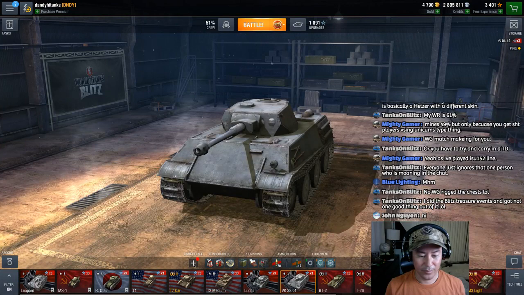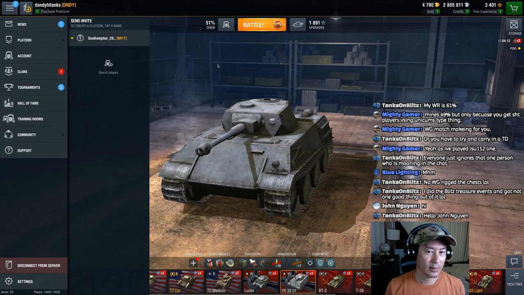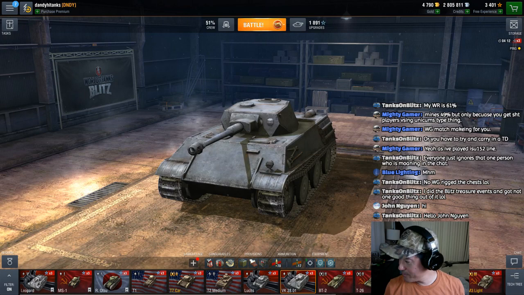I don't know. I'm good with whatever tier you guys want to play. I want to play tier 4 because I've been grinding that thing all day. Hey, is somebody gonna send me a platoon request? Yeah, I did. I only have tier 3. Did you? Oh wait, shoot! I logged into the EU server still.